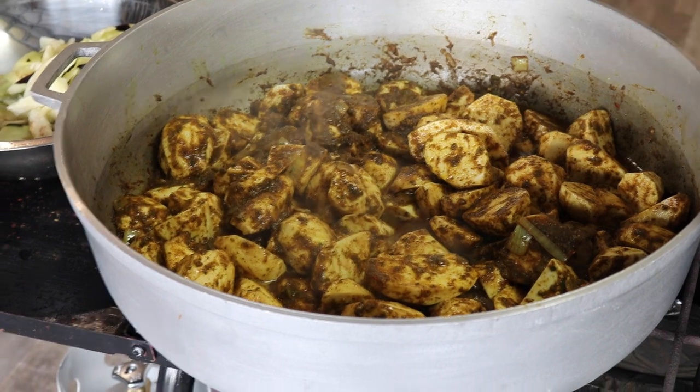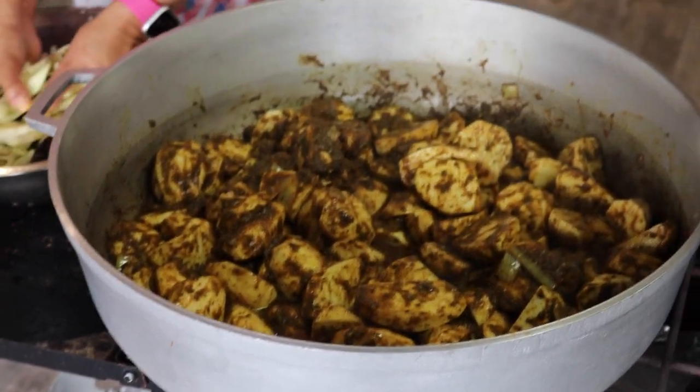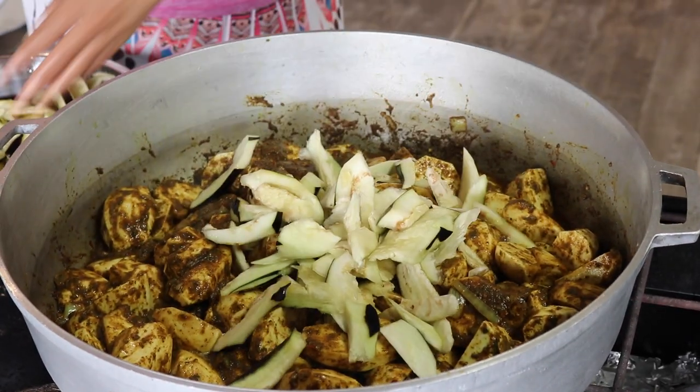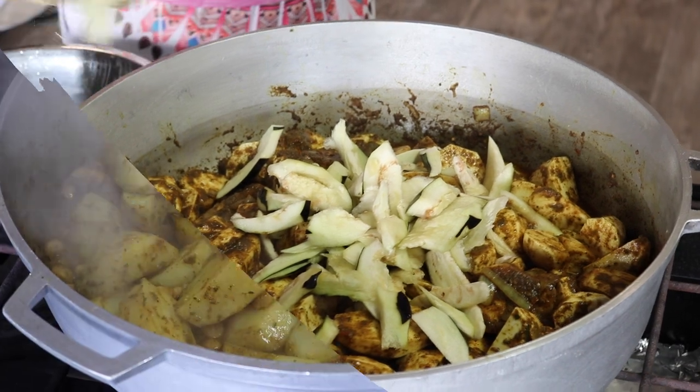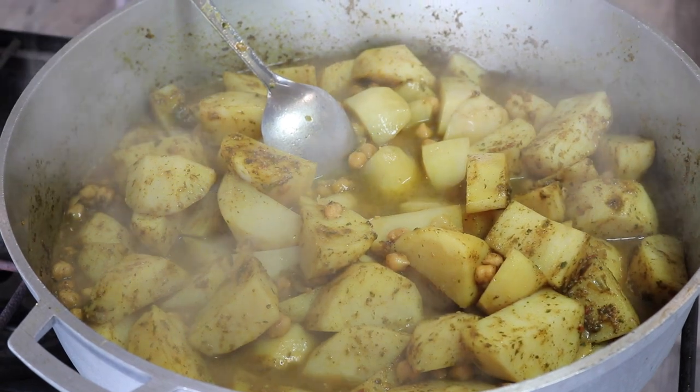And at this point, all of those eddoes have bunjayed and sauteed with all of those spices and the curry. So it's time to add in our balanje or eggplant that was sliced up and then washed. And that's going to be allowed to fry up as well and let it mix with the spices.